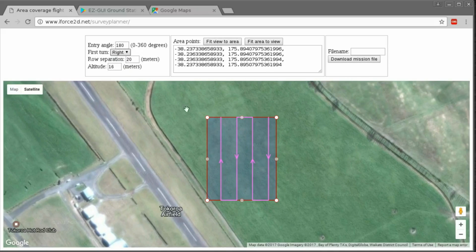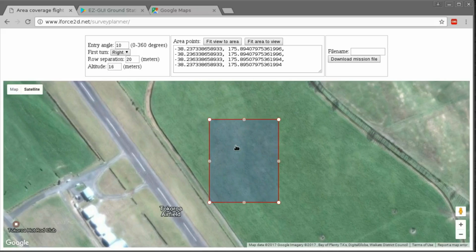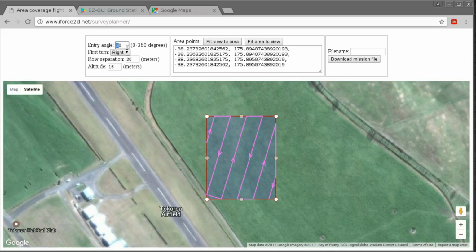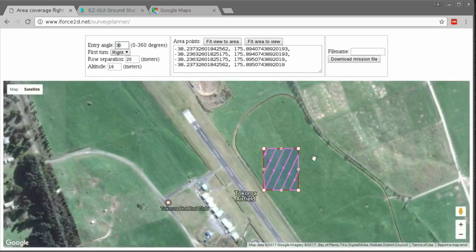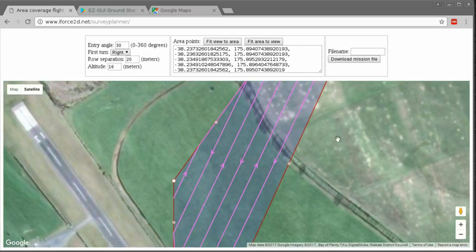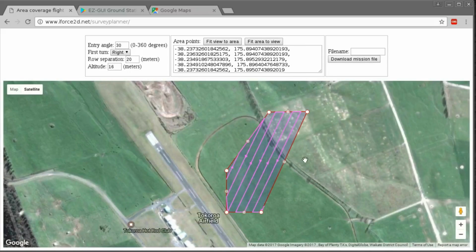So there's four ways you could do it, I guess. Of course, this is not just 0 or 180. These lines seem to go a bit pale sometimes. But yeah, you can change the angle of this too, which can be useful, because if you had something like a bit of a longer, taller thing, it might be more convenient to have your flight path going lengthways along it, so that you have less turning around and more just straight along flying and taking photos.